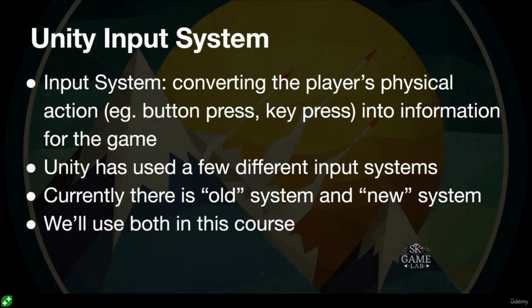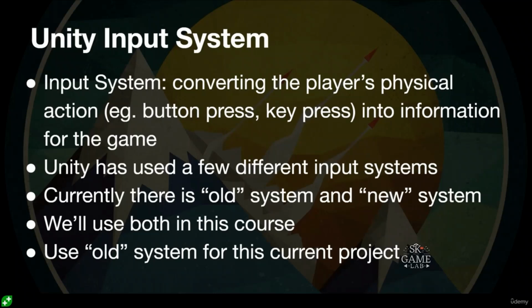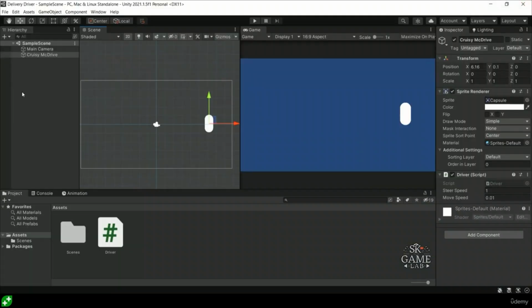We're going to use both of these systems in this course, and in this current project, I'm going to use the old system because I personally think the old system is a lot easier to understand and to get started with and say, let's just make a thing happen, but we will use the new system later on in this course. Let's start that process of having a look at it.